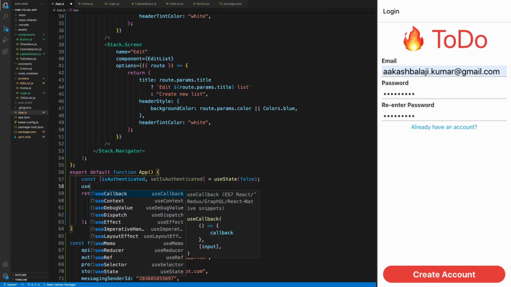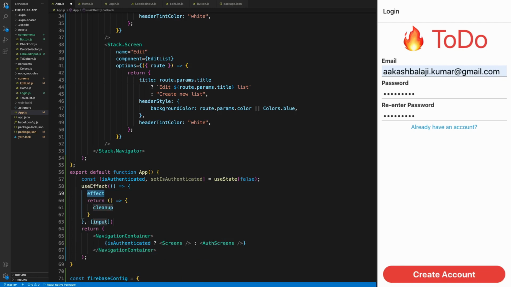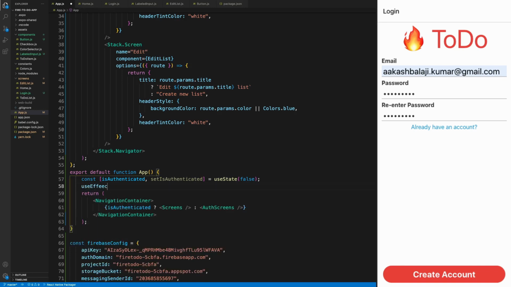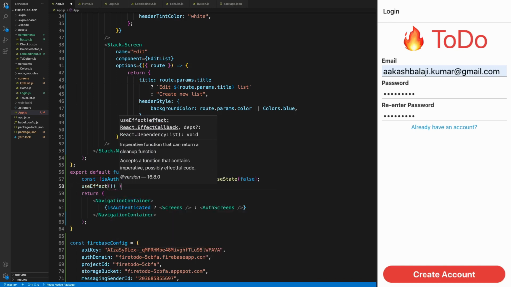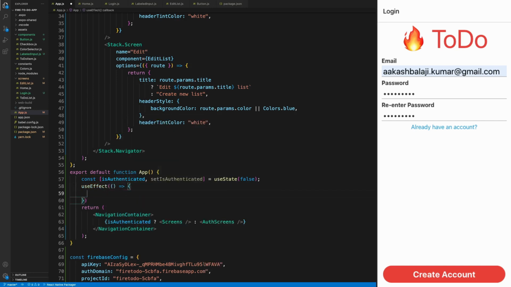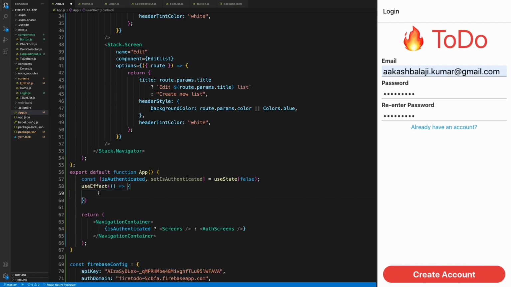I'm going to call useEffect. I just populated it with all that random stuff and then pass on a function for useEffect. And useEffect is a function that pretty much is going to be run every time this is re-rendered, unless we pass in this empty list. It's a React hook.